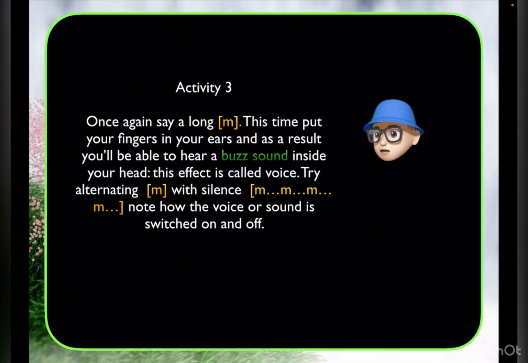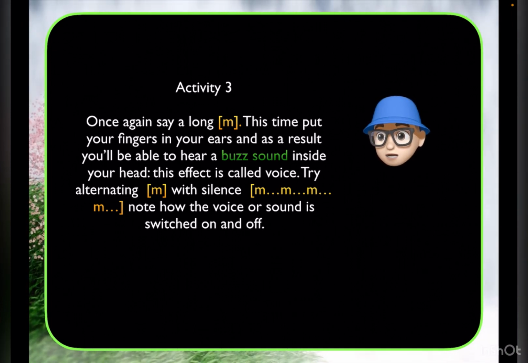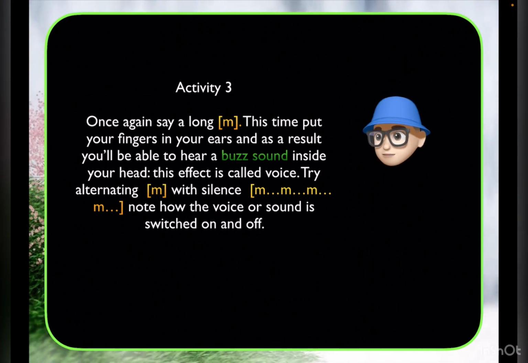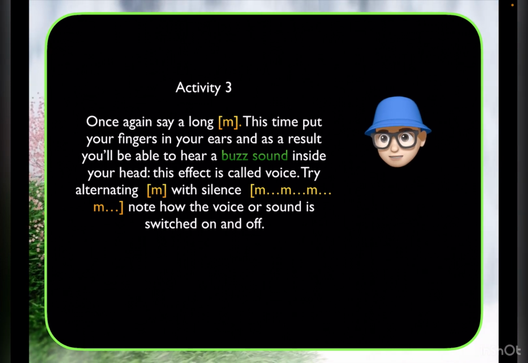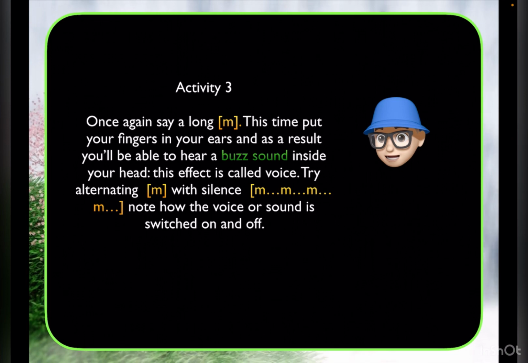Activity 3. Once again, say a long m sound. This time, put your fingers in your ears, and as a result, you'll be able to hear a buzz sound inside your head. This effect is called voice. Try alternating m with silence.